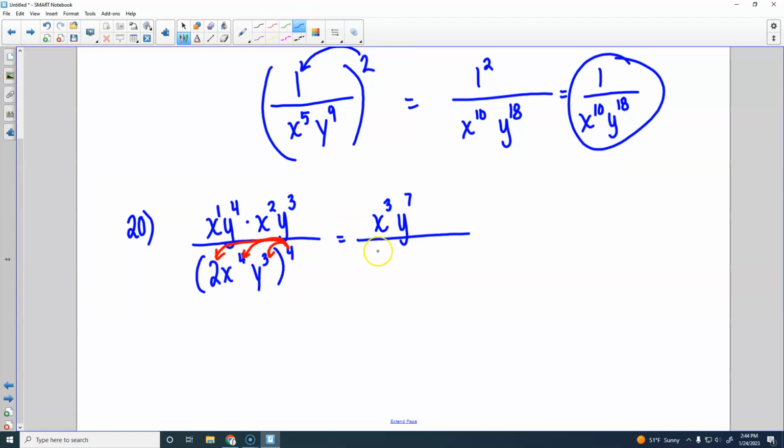When I do 2 to the fourth power, what am I going to get? No. It seems like it should be 8. It is not. But what you're doing there is you're doing 2 to the fourth power, which is 2 times 2 times 2 times 2. It's going to be 16. And then I'll get x to what power? 16. We got to multiply here. Powers to powers, we multiply. And then y to the 12th.